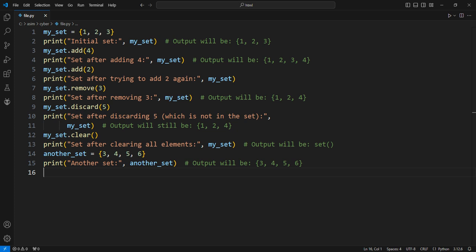The | operator or union method gives us a set with elements from both sets. Output will be 3, 4, 5, 6.